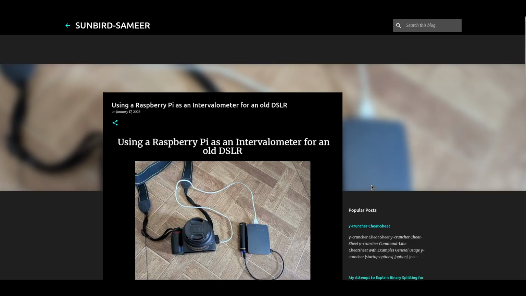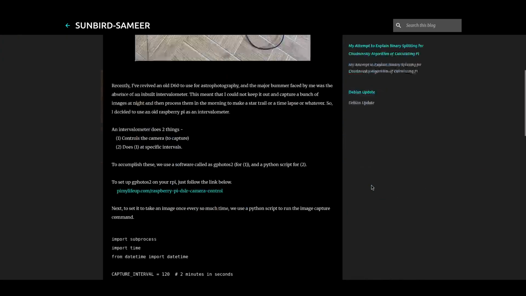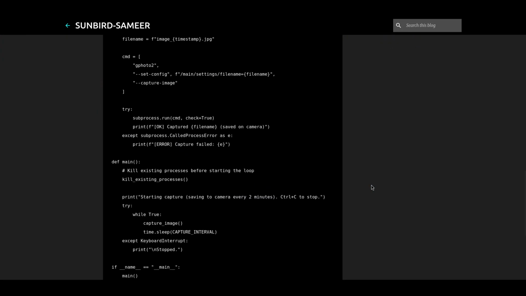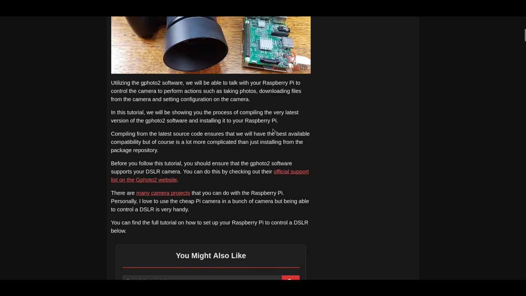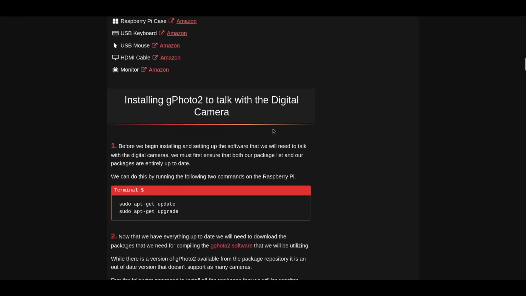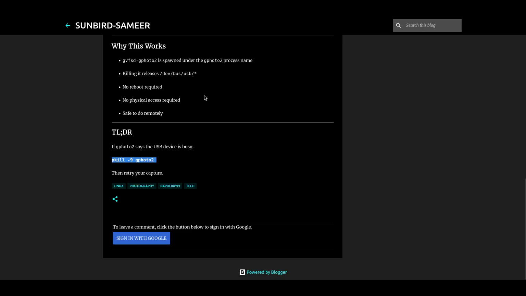So this is the compact guide for your intervalometer. This Pi My Life Up blog, which I have provided a link to here, is the installation guide for all the Gphoto related stuff, and a common caveat error you'd face is the resource busy. For that, there is this blog post which I have written, basically about killing Gphoto2 processes. And whether your camera is available or not, you can check at the Gphoto official website.